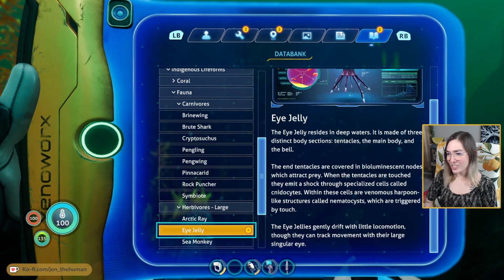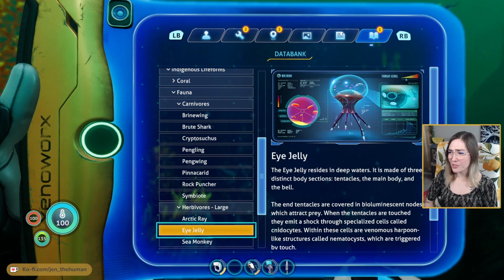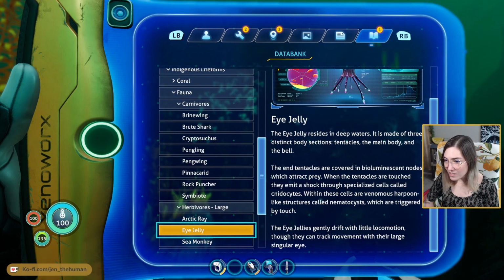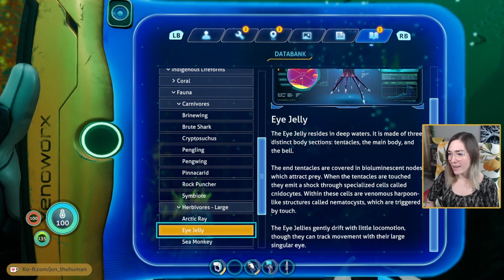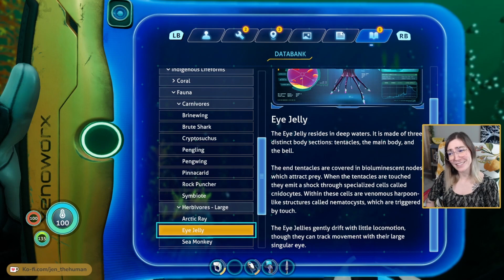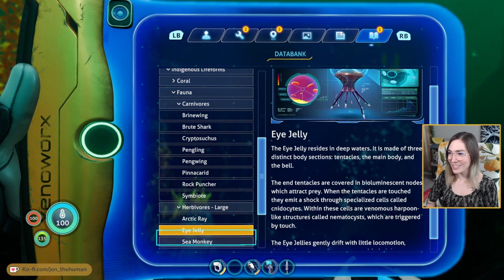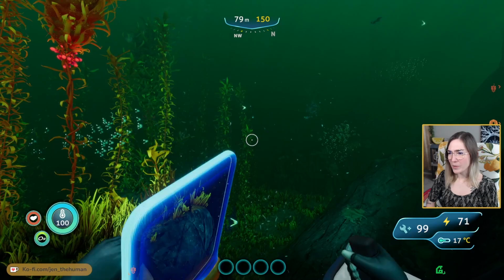An eye jelly. Resides in deep waters. It's made of three distinct body sections: tentacles, main body, and bell. The end tentacles are covered in bioluminescent nodes which attract prey. When the tentacles are touched, they emit a shock through specialized cells called cytocytes? I don't know how to say that. Within these cells are venomous harpoon-like structures called nematocysts, which are triggered by touch. The eye jellies gently drift with little locomotion, though they can track movement with their large, singular eye. Okay, I'm glad I didn't get shocked by one. An exterior grow bed. We know how that works.